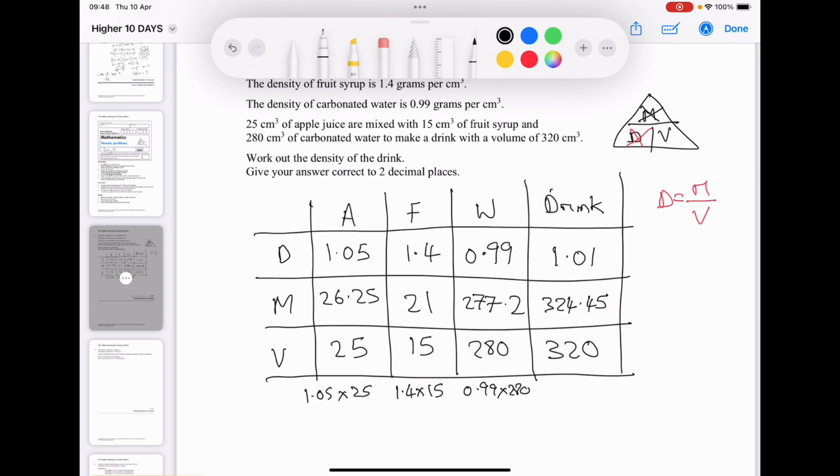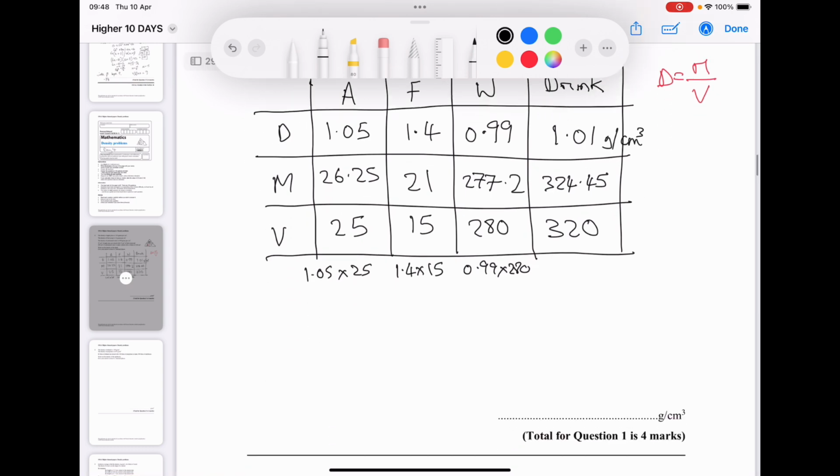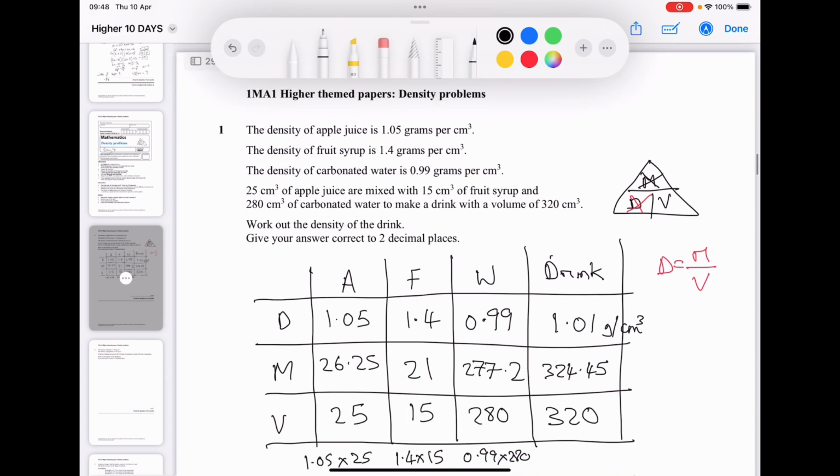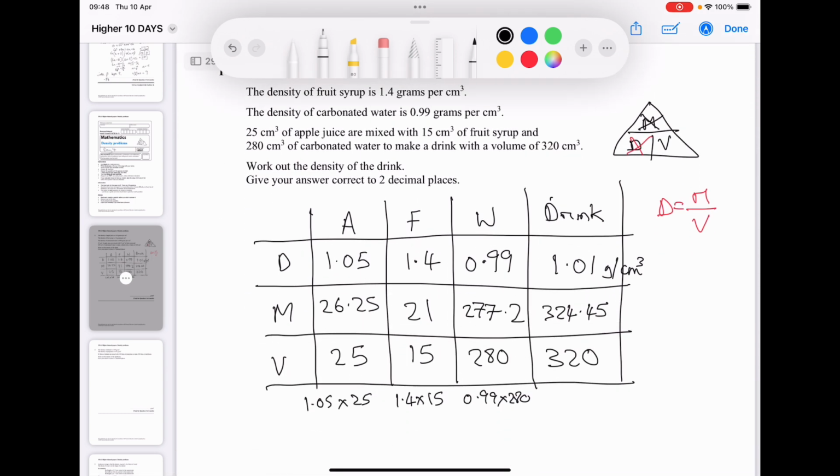Yep, that's great. Grams per centimetre cubed, if it didn't have it on the question, but it does. There you go. Actually, when you look at that question now, it's not as bad as it looks, just how you set it out. Always get that formula right. A lot of people get that mass and density the wrong way round.